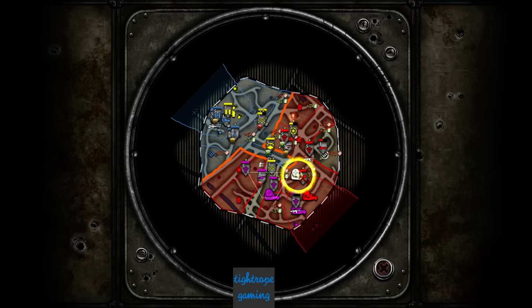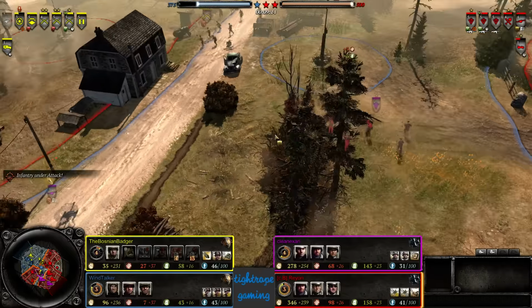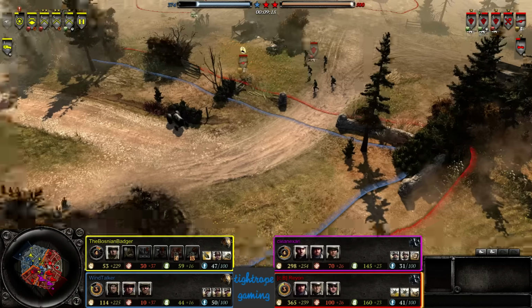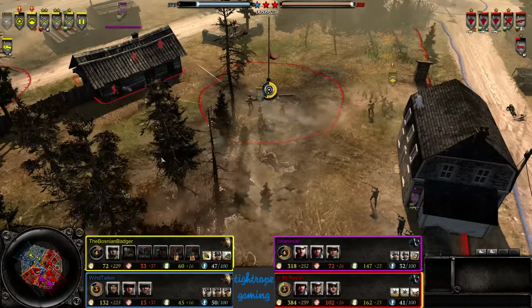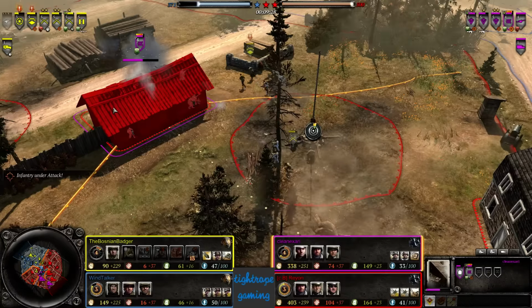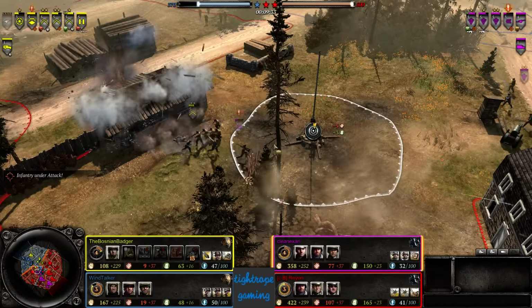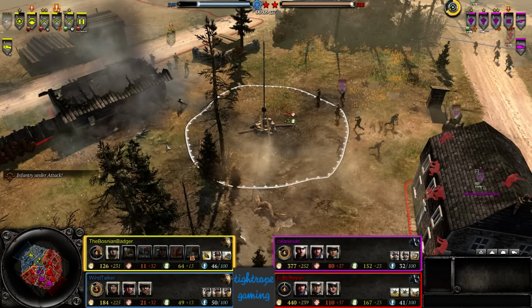And he's got the cutoff as well. Going for that cutoff. Cutting off the fuel. Going in. Oh, nice throw on that grenade. Once again, aiming at the door slightly. Did a lot of damage to that squad.